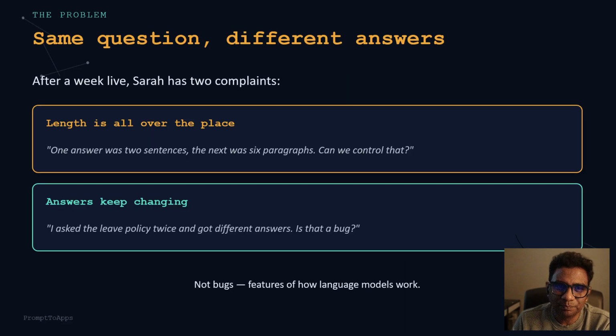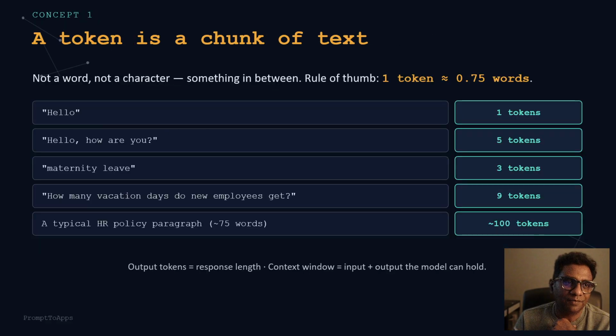You have seen in the previous chapter that the LLM, the large language model, is able to respond to all the questions. But the lengths of the answers are different. Sometimes it gives us a lengthy answer, sometimes it gives us a different answer for the same question. So how do you control that behavior of the LLM is a very important thing we need to understand. The first thing you have to understand is token.